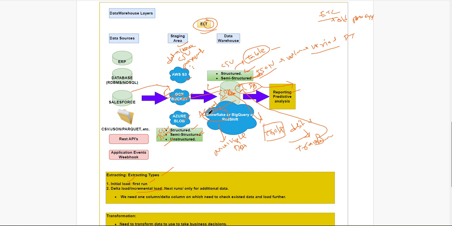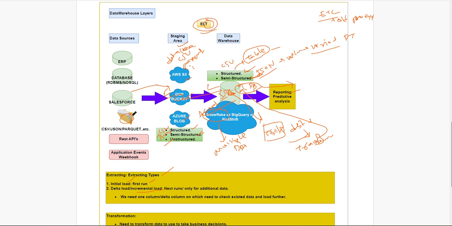Initial load means assume the project is started, the first time we are loading. Assume they are maintaining all the data in some files. The first time the project goes live, we will load one time.